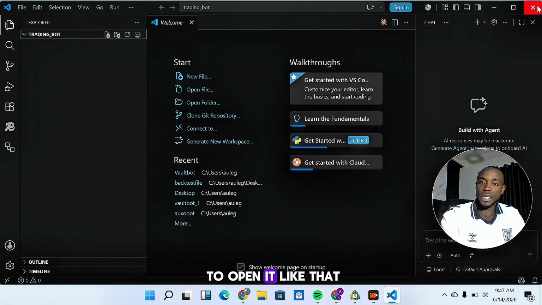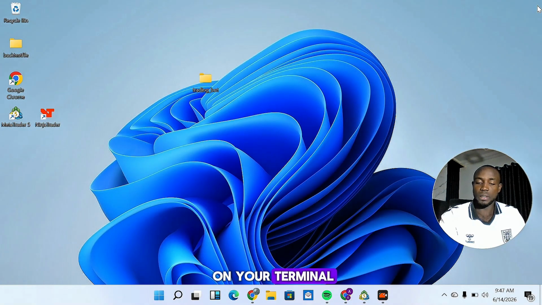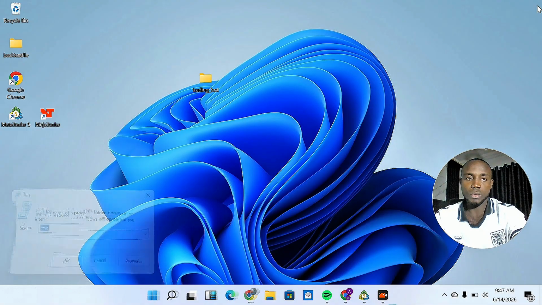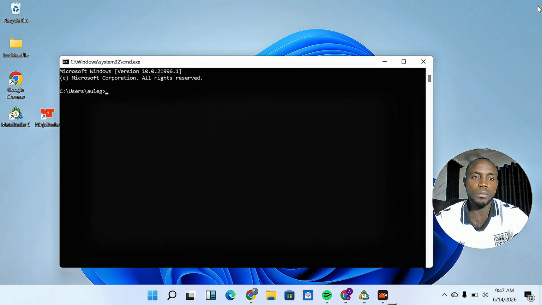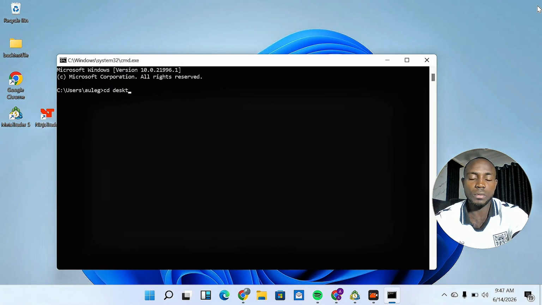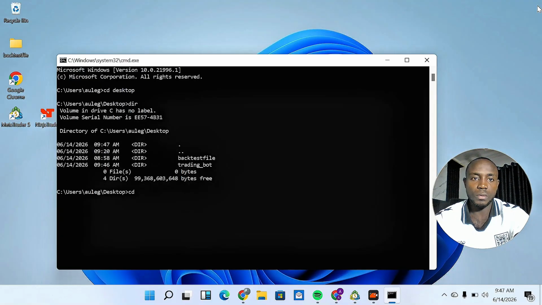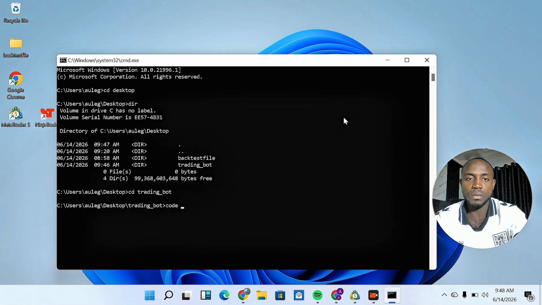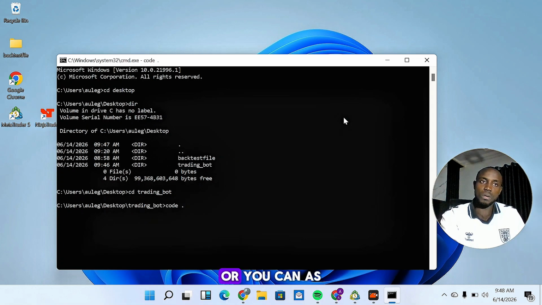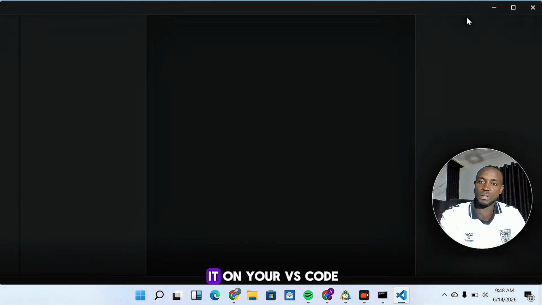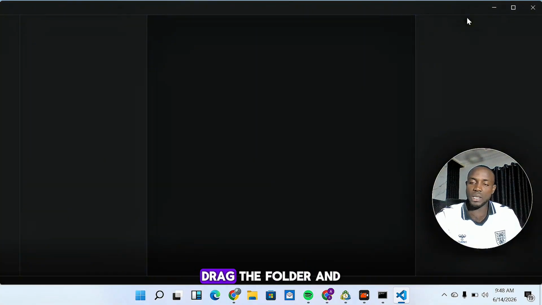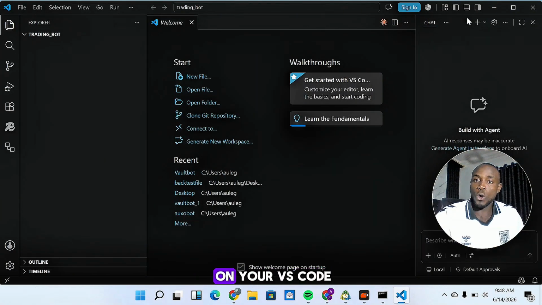If you don't want to open it like that, you can open it from your terminal. Or you can drag the folder and drop it on your VS Code.